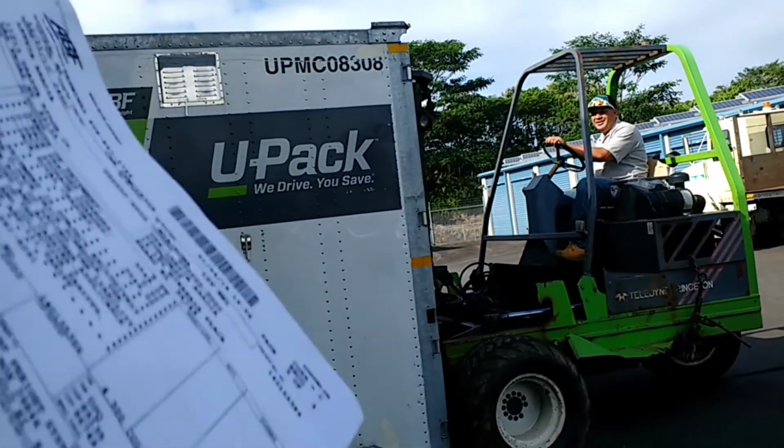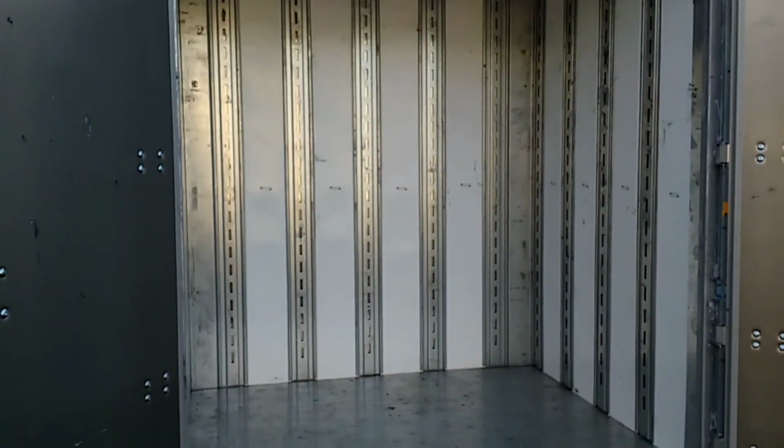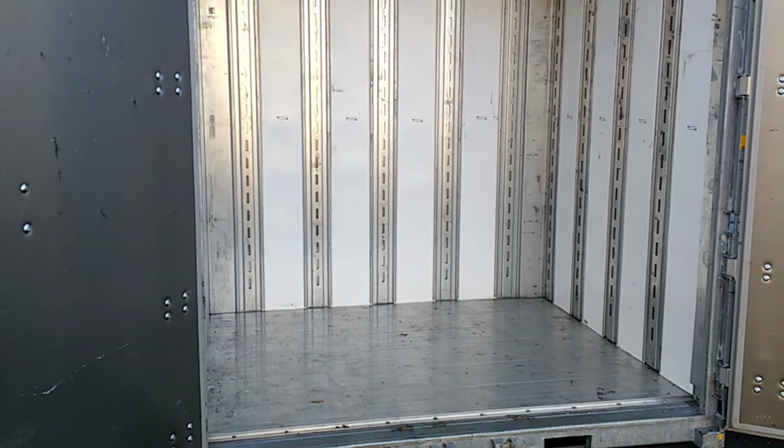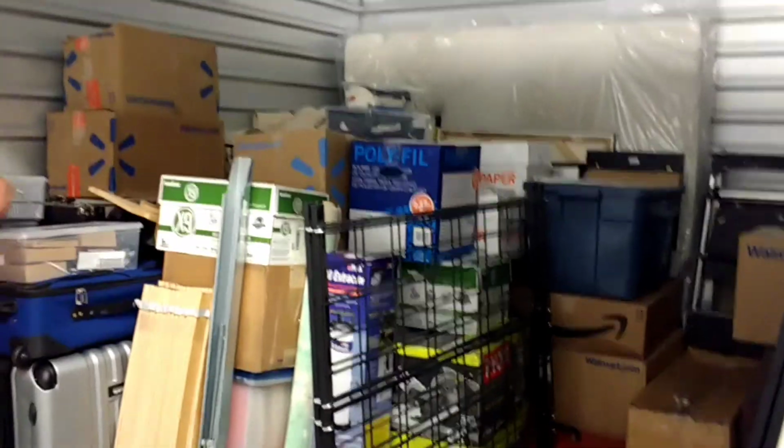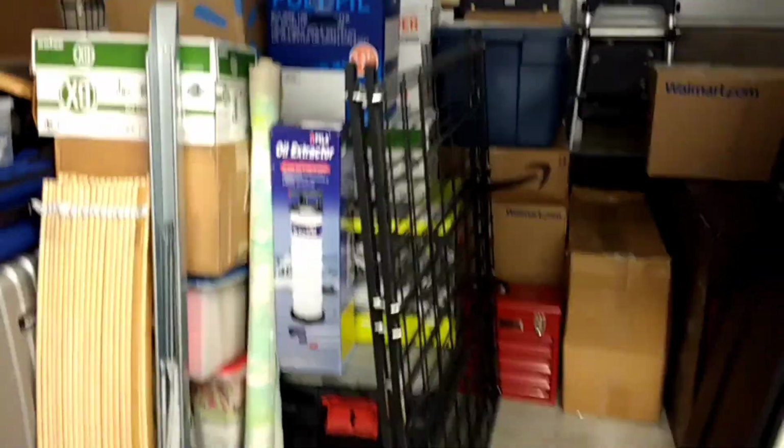That's good. Stuff is here. And she's holding up the bed, so we'll get this going. And that is an empty Relo cube. And that there is a full storage unit.